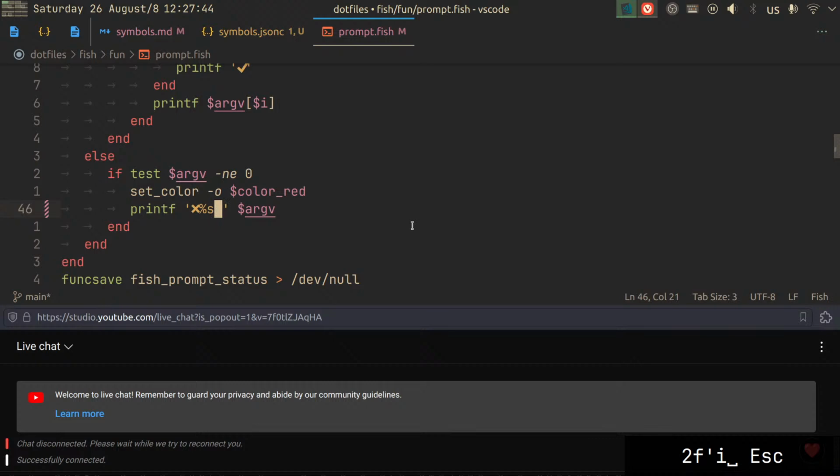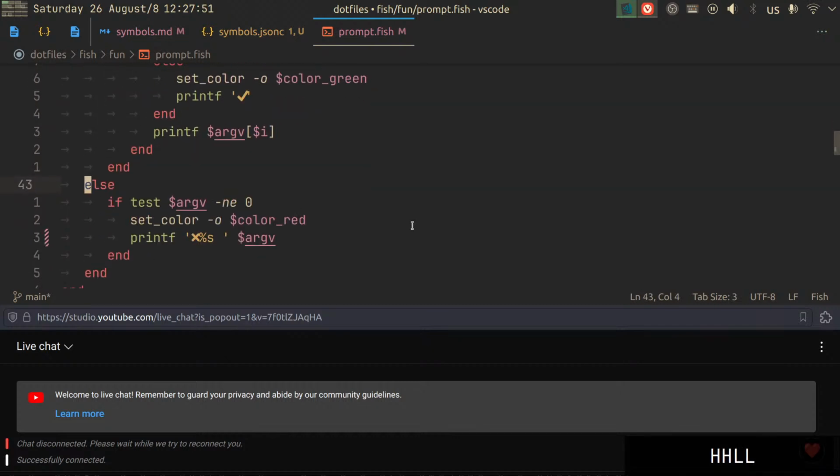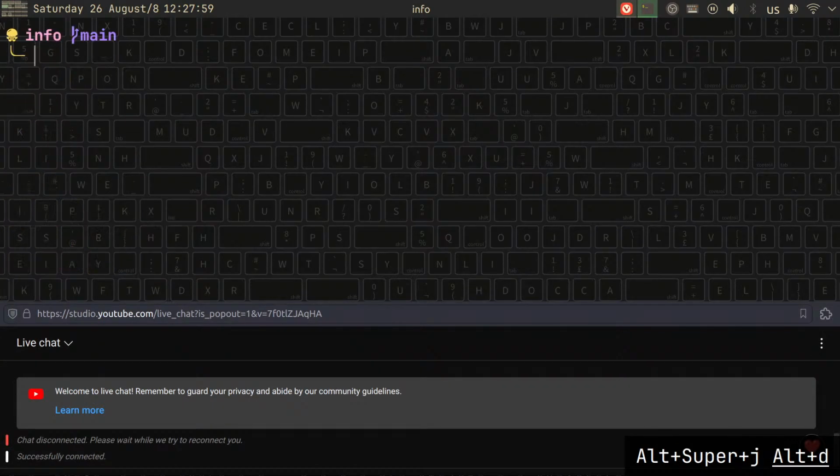But with the space now. Yeah. So after everything, we can make sure we have a space. Pretty convenient.